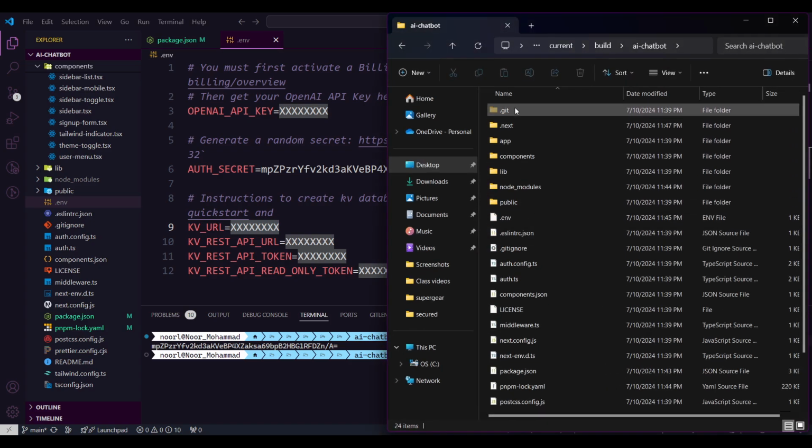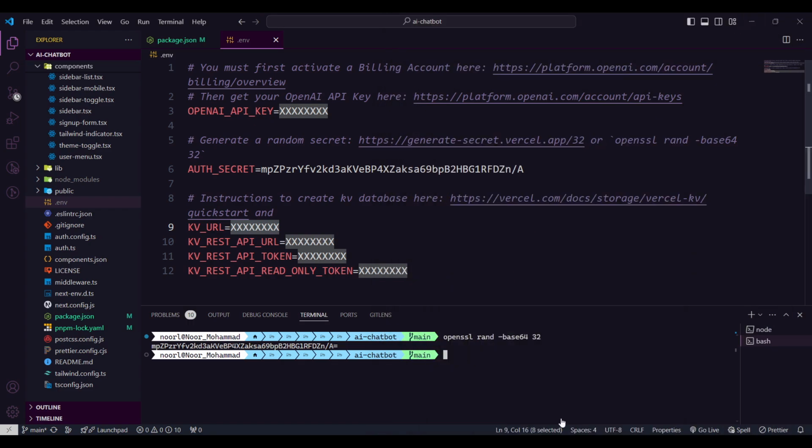So from here, in that directory, I'm going to remove the previous git. Everything should be removed from here, and now I will be able to use that. So first I'm going to initialize it with git init here.